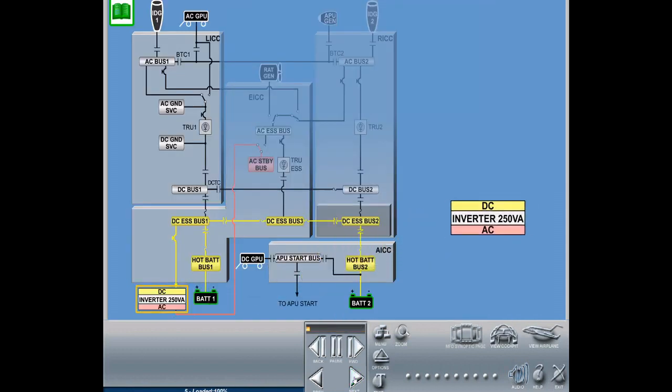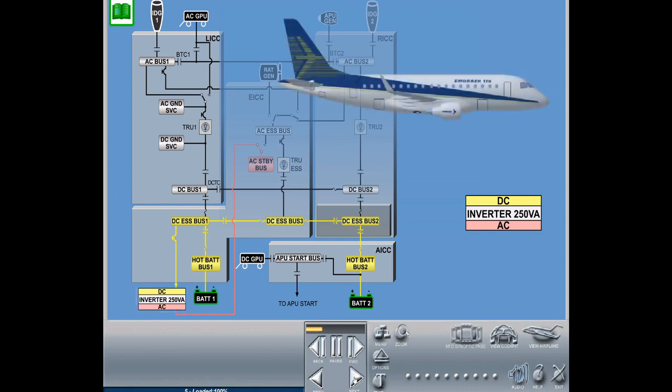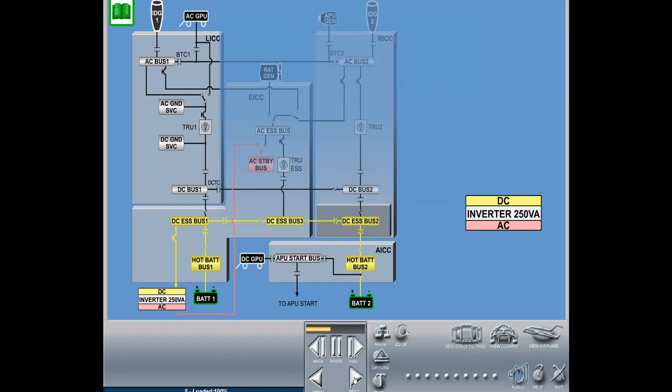One static inverter provides backup AC power whenever the electrical system is only on battery. The inverter is located in the forward E-bay. AC power is generated by conversion of DC to AC power. The input of the inverter is 28 volt DC, and the output is 115 volt AC, 400 Hz frequency stabilized, single phase.